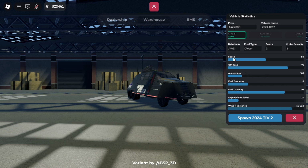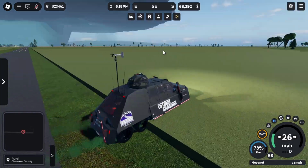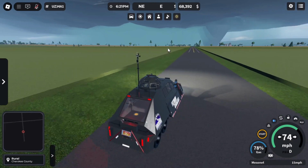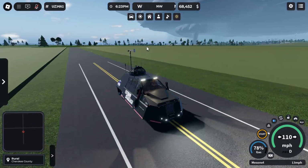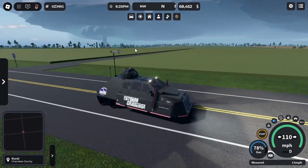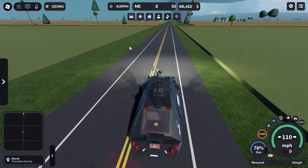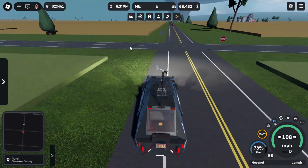You missed your turn? You missed your turn, homie? I think you missed your turn. You might need to stop looking at your phone and make the right turn. You saw nothing. See, I couldn't make mistakes like that. I actually know how to look at the radar and look at the stats of my vehicle all at the same time. What I have with me is 3 monitors and a tablet that I have to watch all over everything I might need. Unlike some people who might just have 1 monitor.